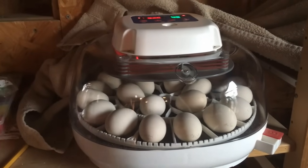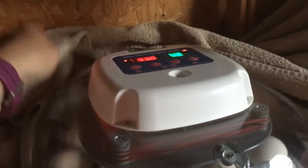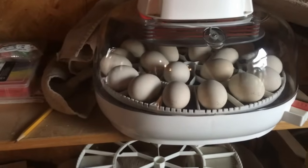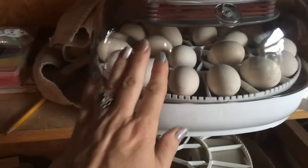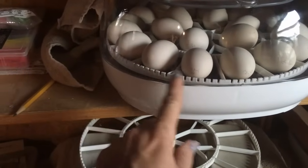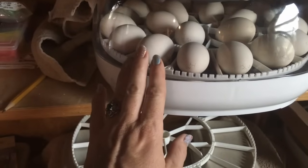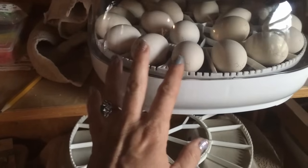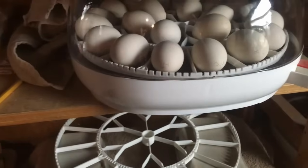So once this is totally set and ready to go, I will usually cover my incubators. Most of the time I do this more so in the winter time because it's colder, we have drafts in our house, and it helps to maintain the temperature throughout the incubator. It makes it easier for the incubator to maintain temperature. Also, as we get into lockdown, it gets very humid in here, and the temperatures outside are usually much cooler, and we'll have condensation on the inside of the incubator, and covering it keeps that condensation from developing inside and keeps the chicks from getting wet in there.